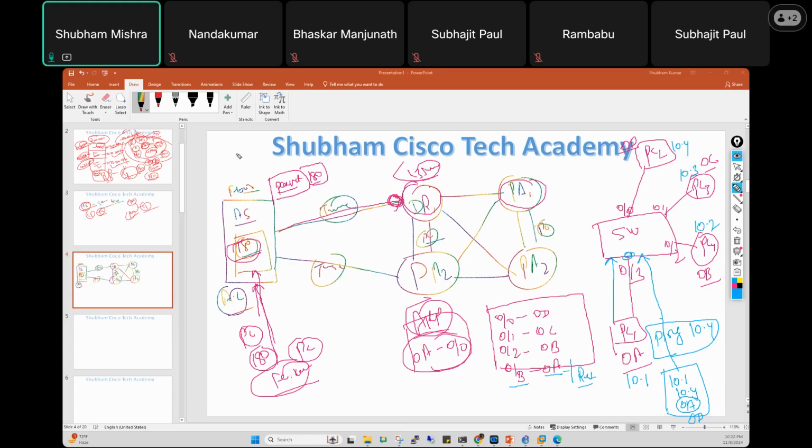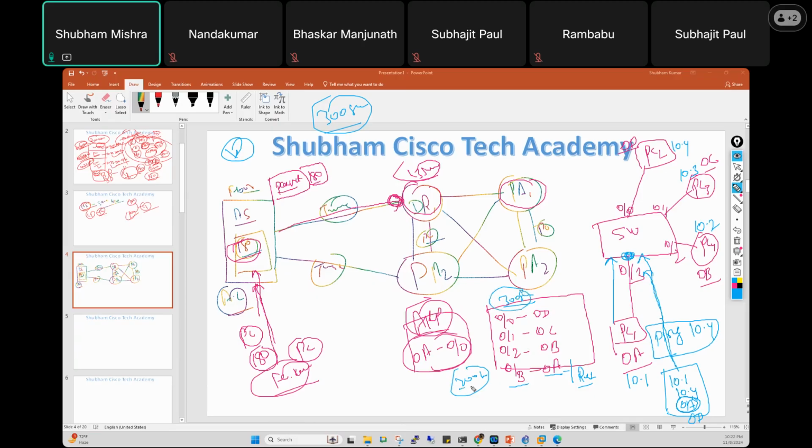There is a rule: in the MAC address table, an entry stays by default for 300 seconds. How many seconds, guys? 300 seconds. It means the switch stores all entries for 300 seconds. For example, the switch has already maintained this entry for 200 seconds. After 200 seconds, the switch immediately receives one more packet on this interface. Then the switch checks the source MAC address, 0A, and this is already present in my MAC address table. Then what will the switch do? The switch updates its time only.